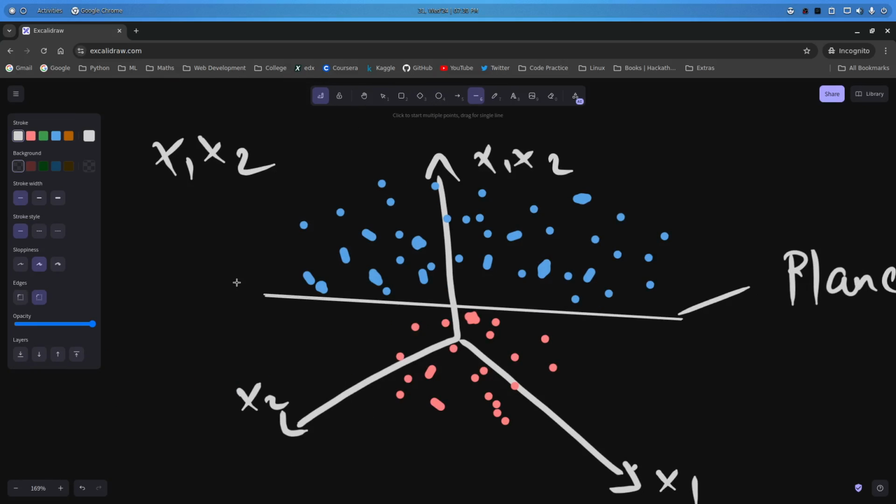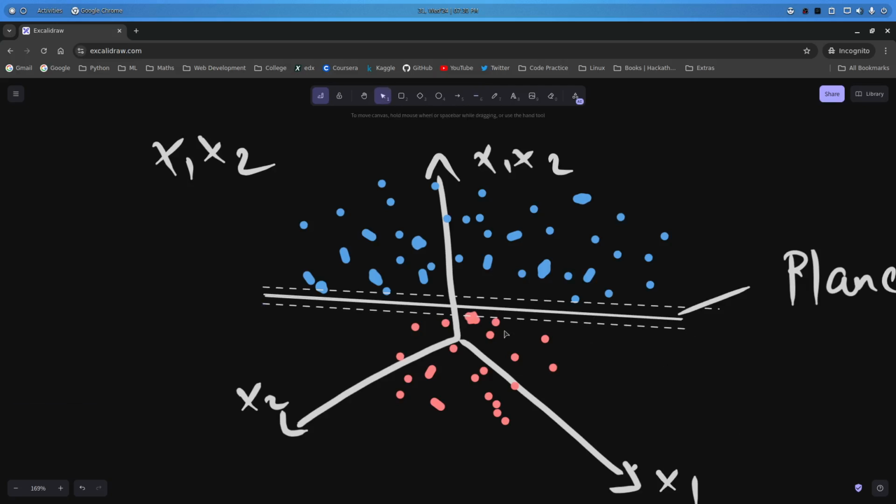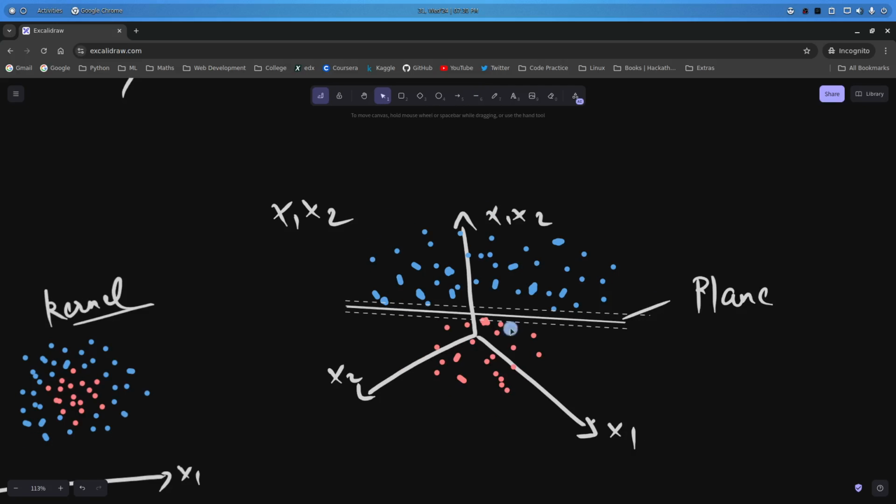Okay, let's suppose यहाँ पे एक बहुत ही छोटा सा margin create हो रहा है, something like this. All right, this is one margin, and if I create one more, so this is something like this. Okay, so this is how an SVM is being done in a non-linearly separable data set. That is the main thing जो मैं clear करना चाहता था.